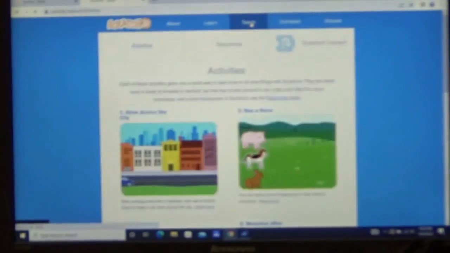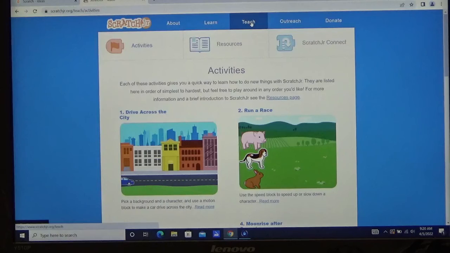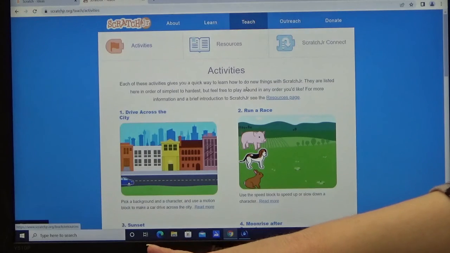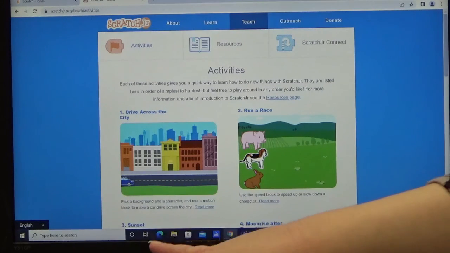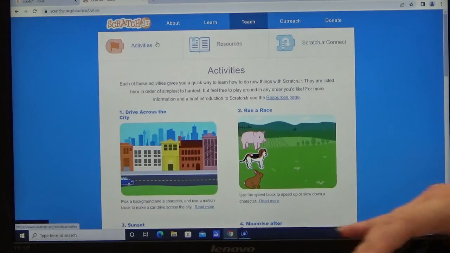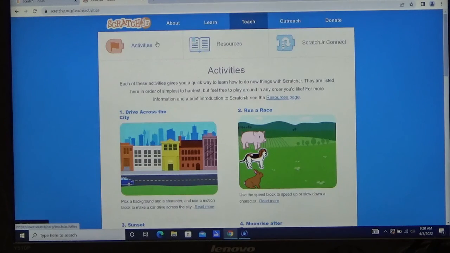And there's also resources for teaching. And you get these amazing activities to try out. But anyway, this is my little introduction to Scratch and ScratchJr.